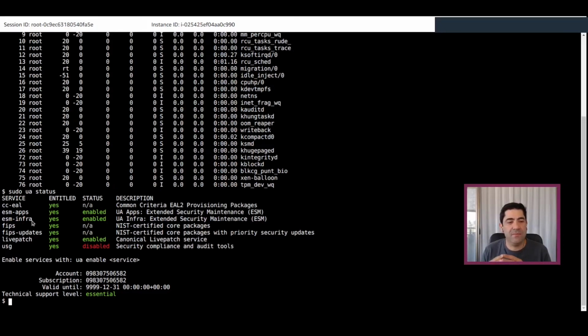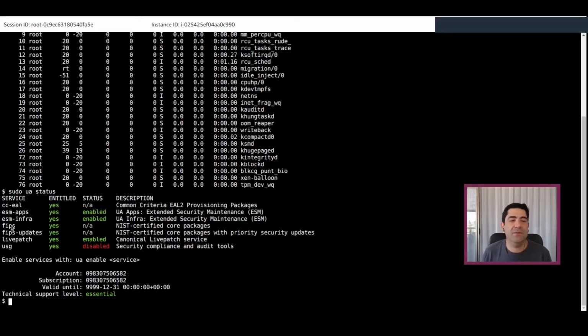But if some specific CVE is discovered, in a couple of days, you will get a patch for that specific version that you have. Okay, FIPS, if you need to run workloads for the federal government of the United States or Canada, I think. FIPS is a certification that, with a couple of commands, will certify that you are running the right versions of the packages, the kernel, cryptographic packages, and so on.